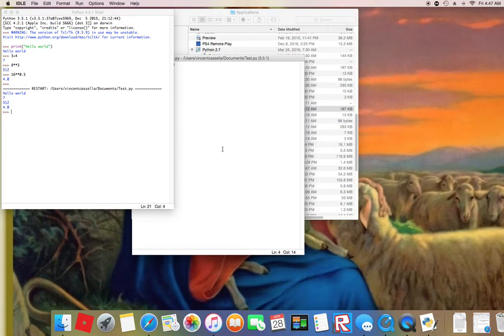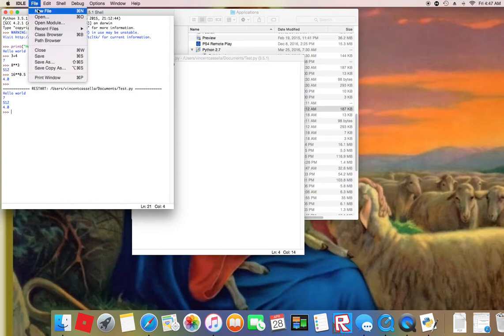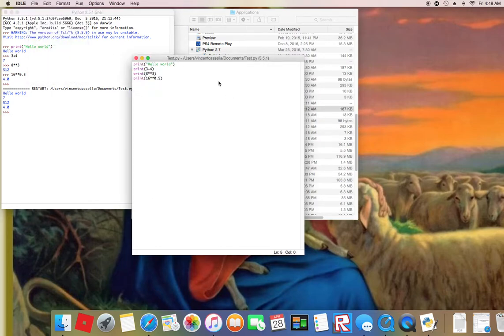So that's 2 ways to do it. You can do it quick, checking commands in the Python shell over here, or by going into File, New File, it'll generate a new sheet like this that you can type them in. What's nice about this is you can make changes. So instead of saying hello world, let's suppose I want to say hello Bob.